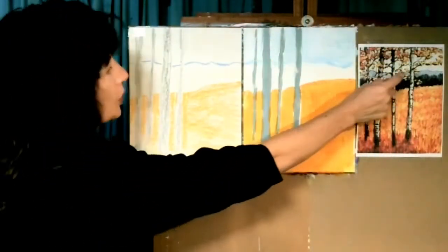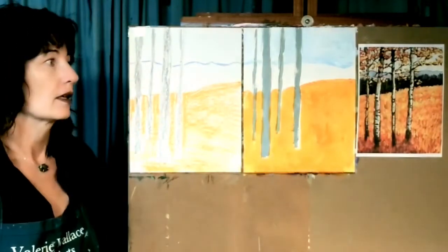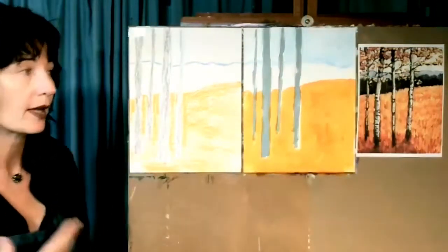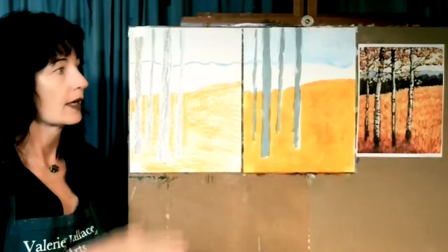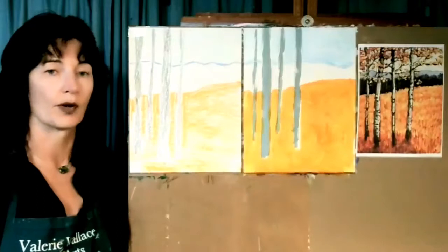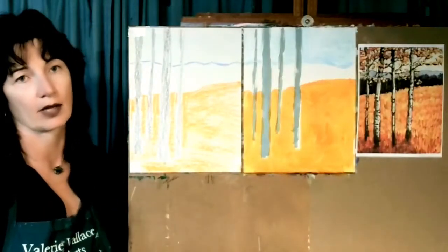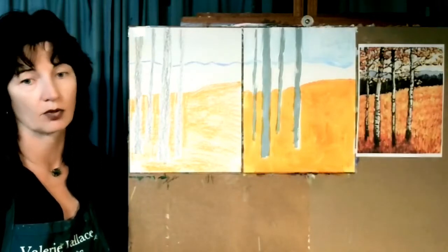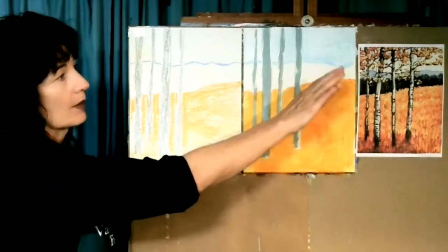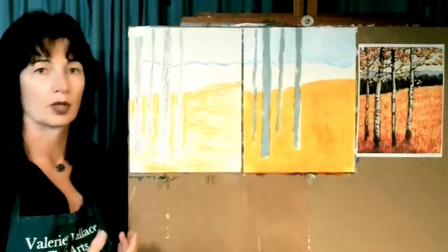The next thing we're going to do is to paint the color of the mountains, okay? Because we want these trees, I think we want them to be really dark. If we paint the mountain color from the sky all the way down to the orange, it'll be kind of an undercoat for the green, and it will make the green come out a lot darker. As long as we give it a little time to dry, which we will. So I'm just gonna forget about the trees for now. I'm gonna color this whole section kind of a bluish gray.